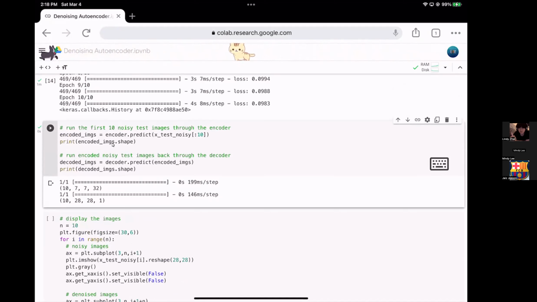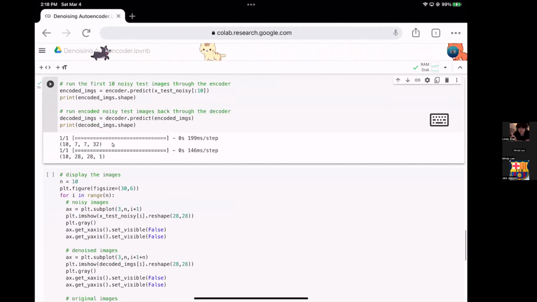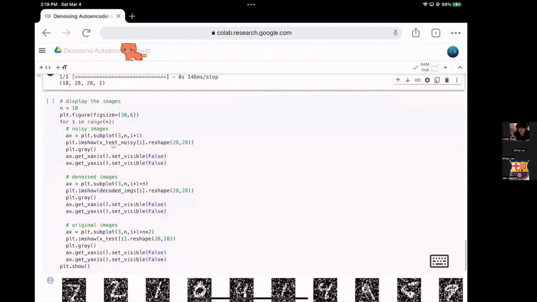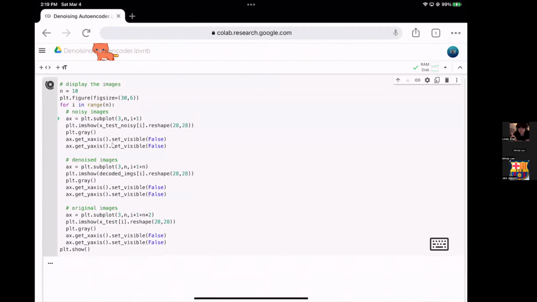Then we take the encoded image, the summarized feature vectors of the input image, and feed that into our decoder. By seeing the decoder shape, which is the last line of the terminal output, we can see that we recover the original input of the image. And last, we display the image.